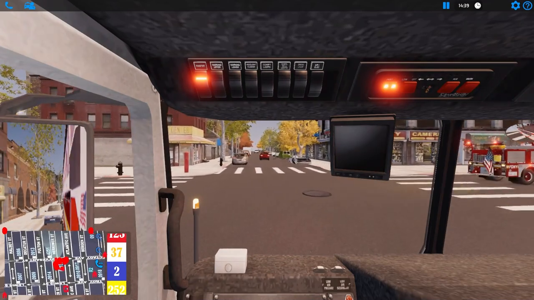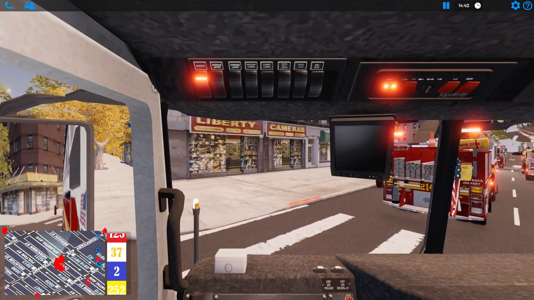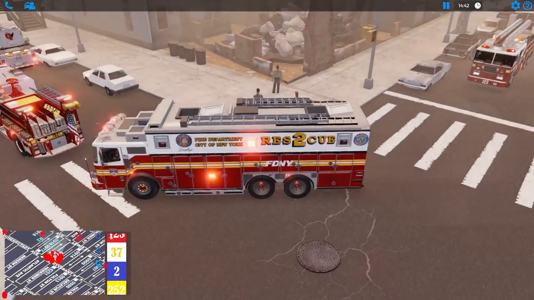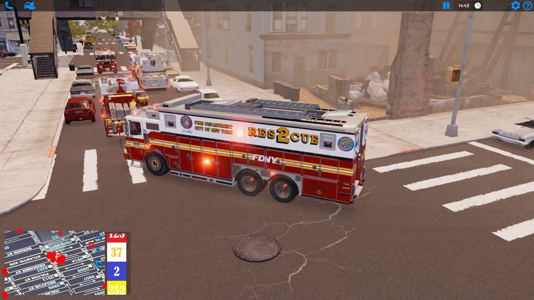All right, let's take this guy up here. Right here should be good enough. I think that's a good spot. All right, so let's go back to that view and see what our scene looks like. Pretty nice looking scene. It's shaping up really good. All right.